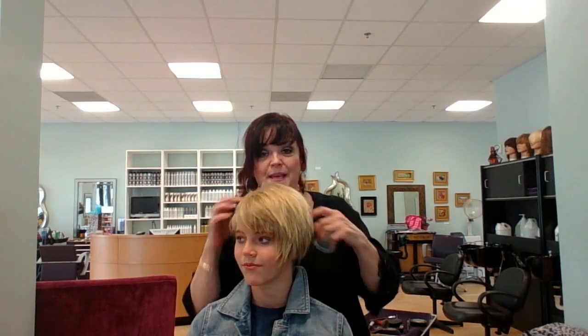What I'm going to do now is finish it with a little pomade, and our Max Wax is wonderful for this. The Max Wax gives separation and definition, so it'll really make this piecey, play up this haircut without having a stiff hold or a sprayed feel to it. See, what's nice is it's a little wax and it's not heavy. All you need is a little dab of it. I put it in the palm of my hand.